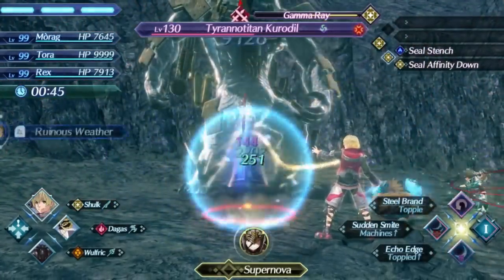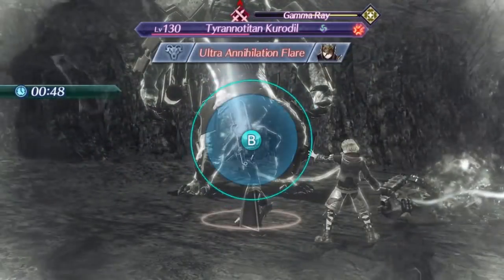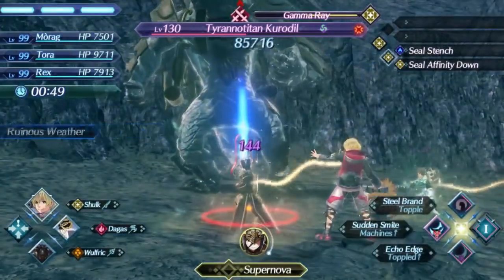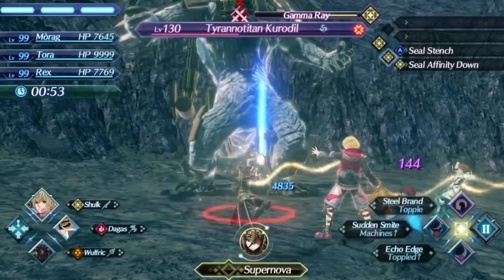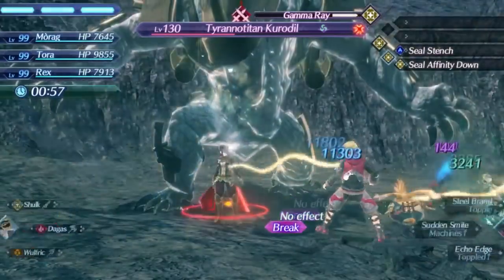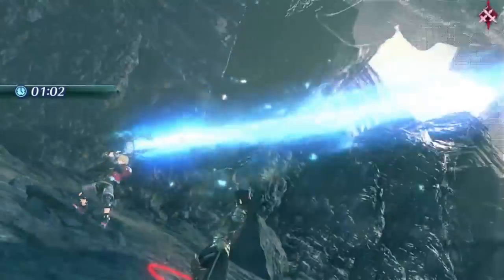I've only used two specials and he's already at less than half health. And watch this. We can completely seal this move. That's Monado Vision in action. Just like that, so that attack's going to miss us completely. I did not have to do Supernova there, it would have missed completely, but I wanted to show off Buster.